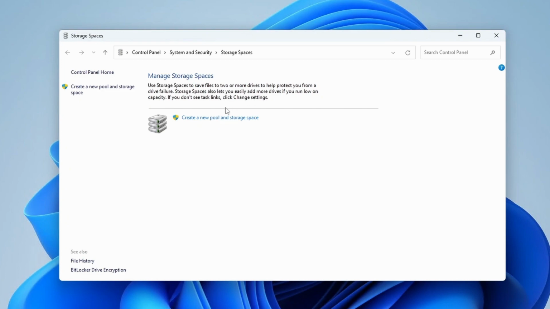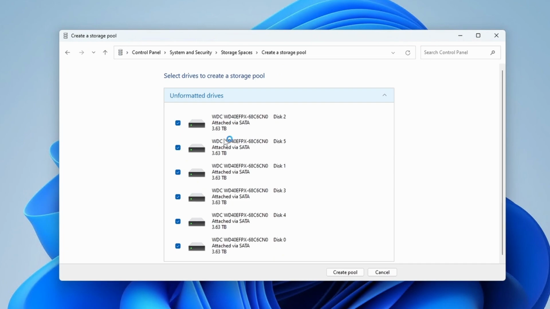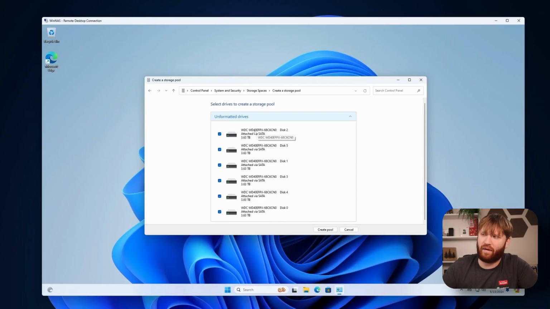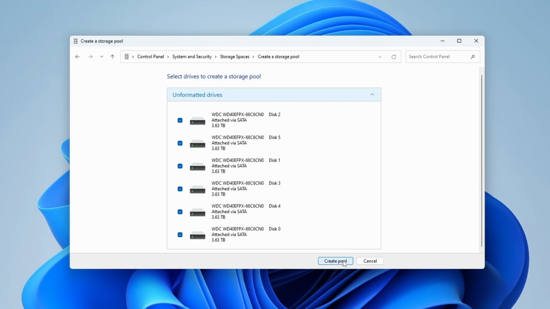This is combining drives. We're gonna go ahead and create our new storage pool. We're gonna say yes. And here are all the drives in the system, disk 0, 4, 3, 1, 5, 2. It does a pretty good job about not putting your actual boot disk in here, which is what we installed on the SSD. But do make sure if you have other drives in here, like if you have a bunch of stuff you want to put in a RAID and you have one terabyte drive that just has like your Steam games on it or something, make sure not to select it because this is going to wipe the drives. So boom, let's go ahead and create our pool.